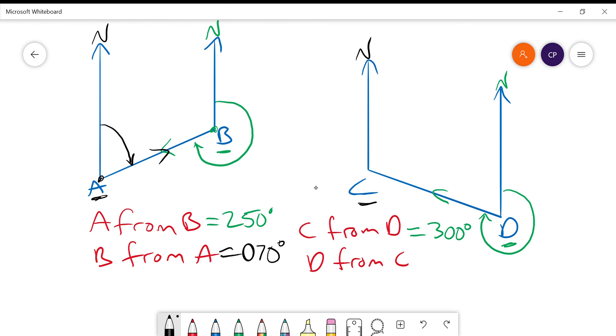From the north line we measure in a clockwise direction along to our line that we're travelling. And for this one it is 120 degrees. And that is how we answer those bearing questions.